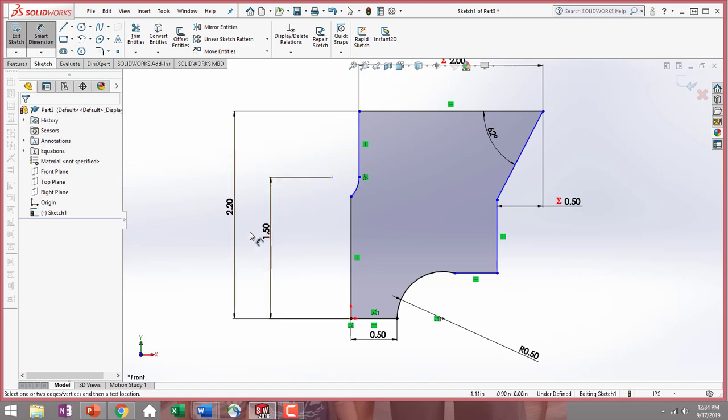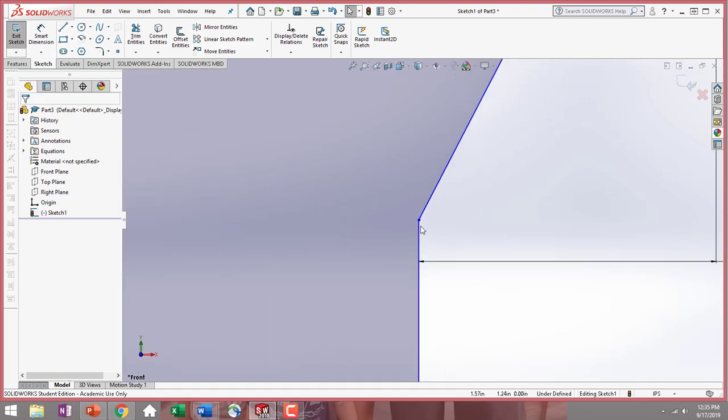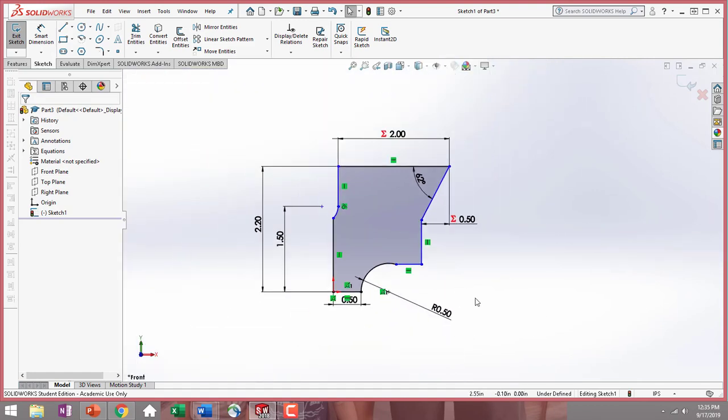So let's go ahead and make sure we have all our dimensions. So we have our total height, we have our height to our midpoint of our arc, we have our length right here, we have our arc on the bottom, we have our length from this line segment to our top point, and we have our overall width plus our angle. So it looks like we have all our dimensions, but our part is not finished. So I'm going to zoom in, make sure all your endpoints are connected if they look a little weird.